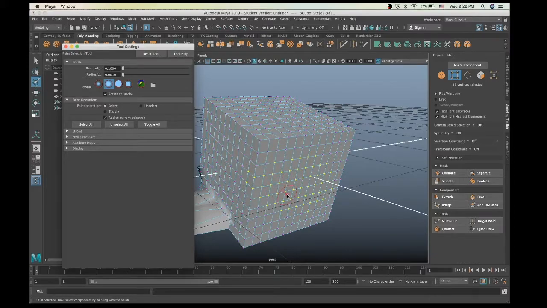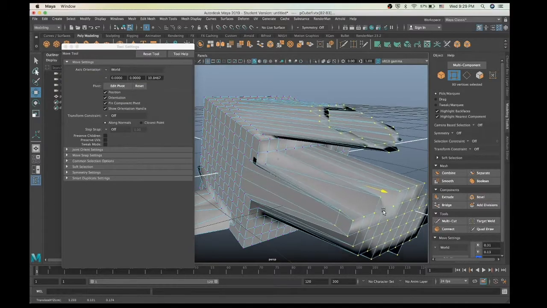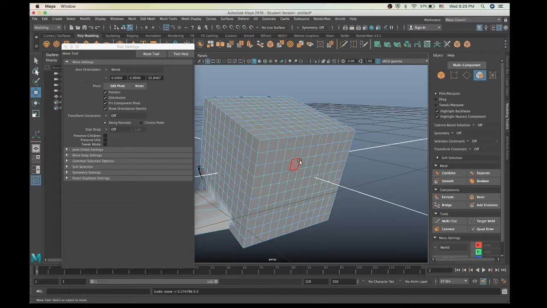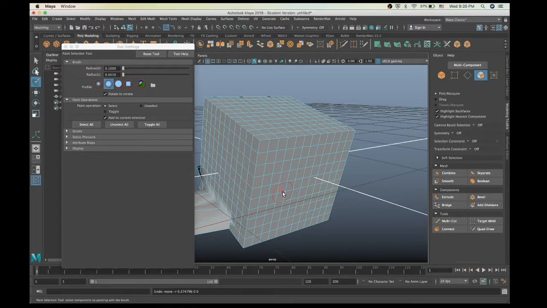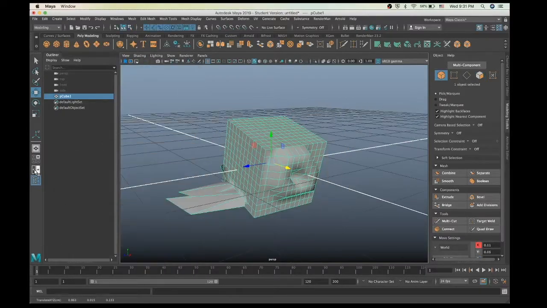As you can see, I changed the radius and it became smaller. But right now I am selecting with the lasso tool, moving the lasso tool and selecting these. And now if I, for example, move, it's going to move all these vertices. You can do the same thing with the face and edge tool. I go back to the lasso tool and I select, for example, this area. Now you can see I'm moving those faces.